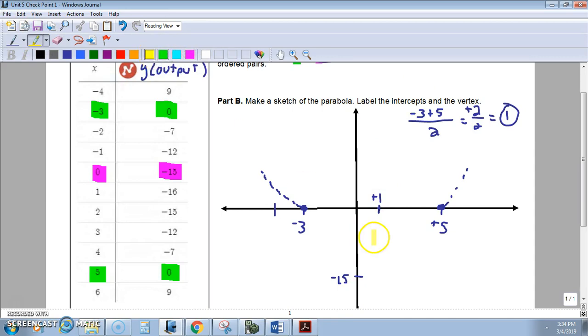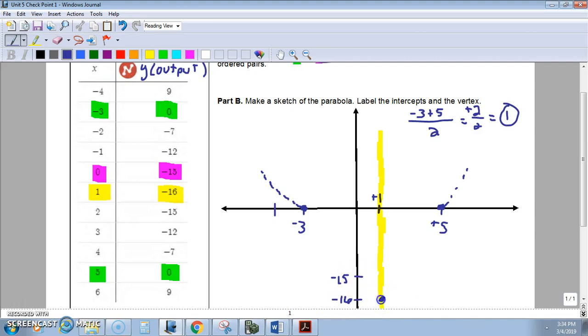So if I drew this line, it doesn't show up in the graph, but if I did draw it and I folded it, that's where I could fold that parabola and it would match up on both sides. And that is my x input. And luckily we have this table here, so I can go over and look and say, oh, when x is 1, my y is -16. And I already know when x is 1 that that's going to be my vertex. So my vertex is actually -16.